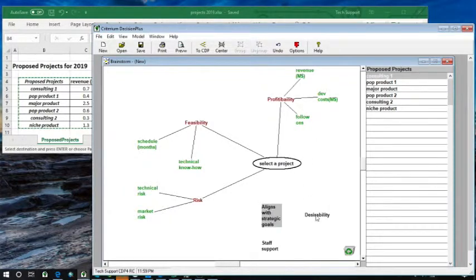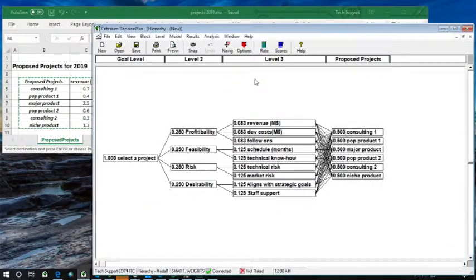My spelling is terrible. There is a spell check, but I'm not going to use it because I need to get through this thing at speed. So again, drag that over. So now I have a decision hierarchy, or at least the guts thereof. So what I'm going to do is turn this into a formal decision hierarchy. So I press a button up here. As you can see, I now have what looks like a decision hierarchy.